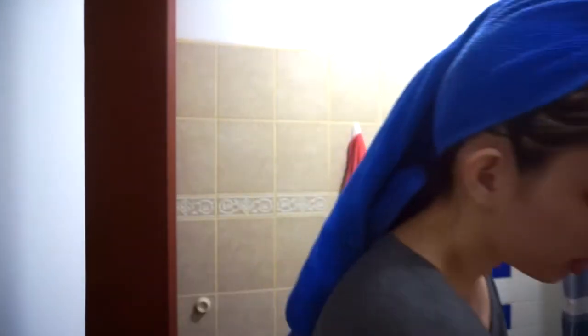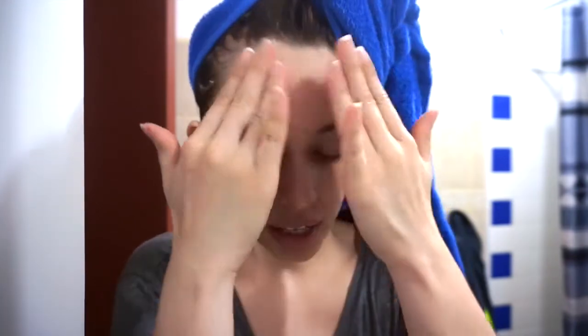And lastly, I go in with my moisturizer, which is this. And this is really good moisturizer if you have oily combo skin. It gives you the moisture that you need, but it doesn't feel sticky or tacky, and you really only need a real little bit. Like this might even be too much. And then I like to just pat it onto my cheeks because they're my driest spot, and then rub the rest in. And that's it. I don't have anything complicating.